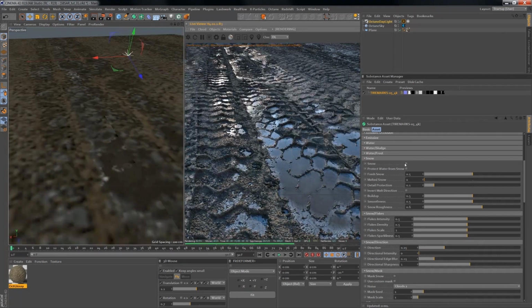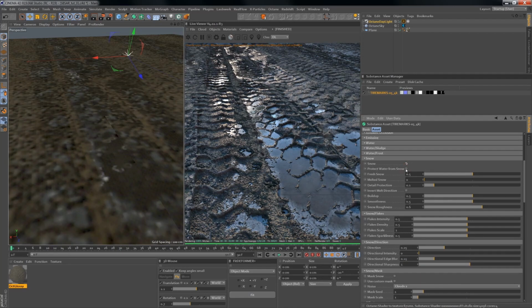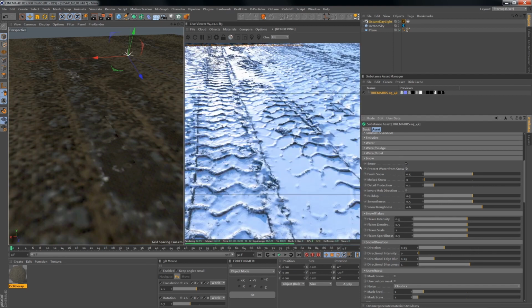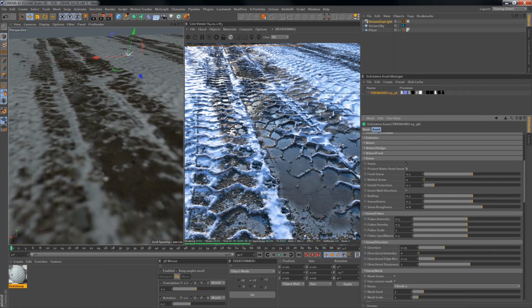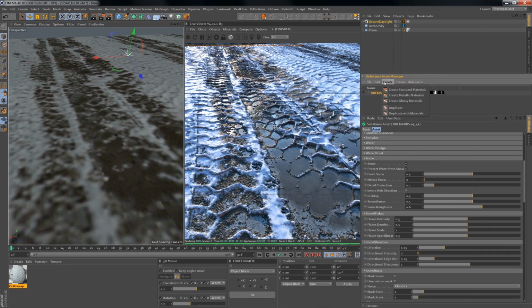And now we're gonna add some snow, which we want to protect from water. By the way, as you can see, as soon as I'm changing parameters, the engine is producing new maps and link it to the material. You can change this if you want to here, if you just activate or deactivate the substance.